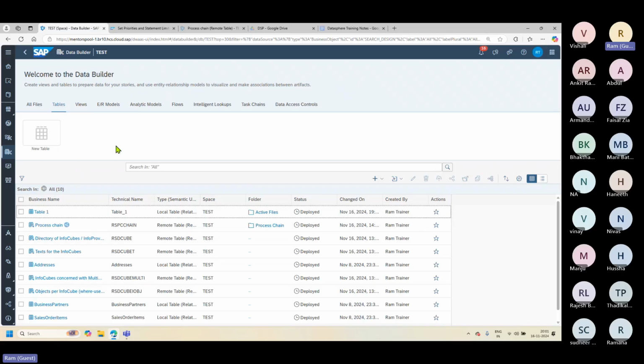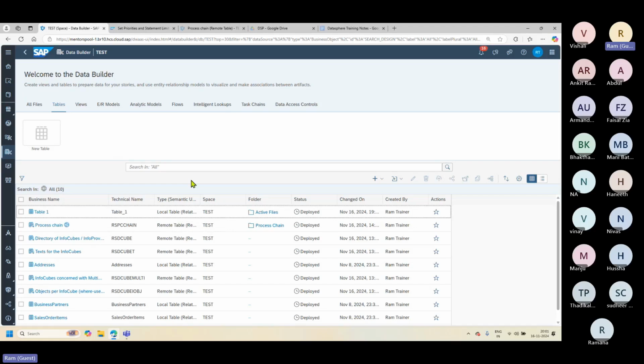Whereas for some reason, maybe I want real-time data, or I don't want to duplicate the data in multiple places, I don't want to waste my Datasphere storage, I can decide I want to keep the table remote. So what it does is the remote table will only have metadata stored inside the Datasphere. The actual data will be in the original data source itself. And whenever we are doing a read operation, it will read the data from the source and show the data in the Datasphere. That way, inside Datasphere, we are not consuming any space, or wasting any space redundantly. So that is the difference between a local table and a remote table.